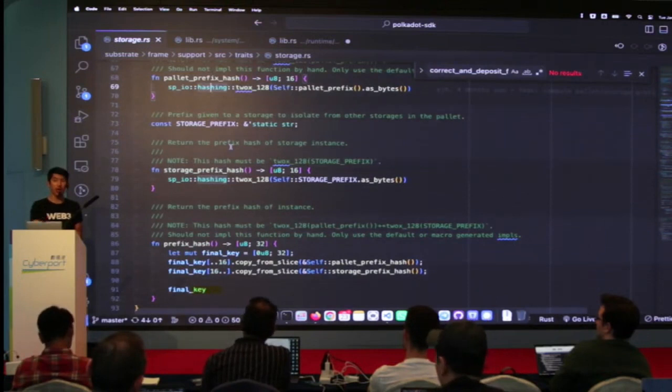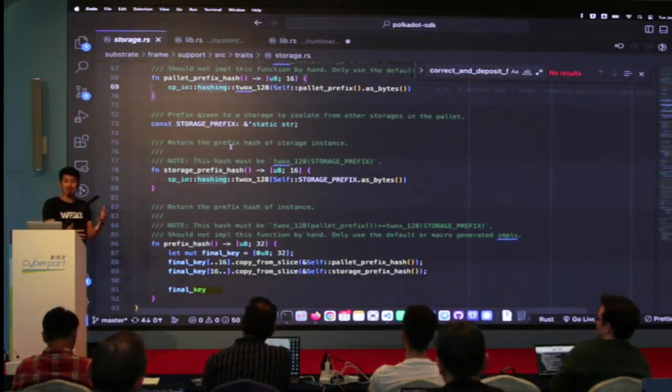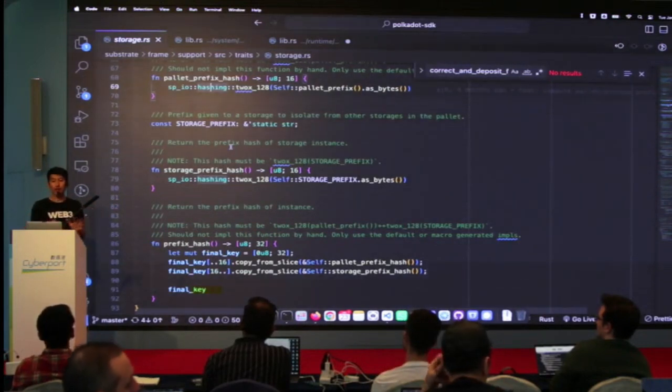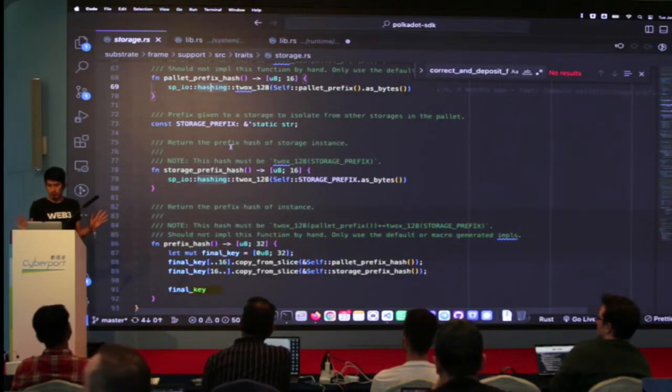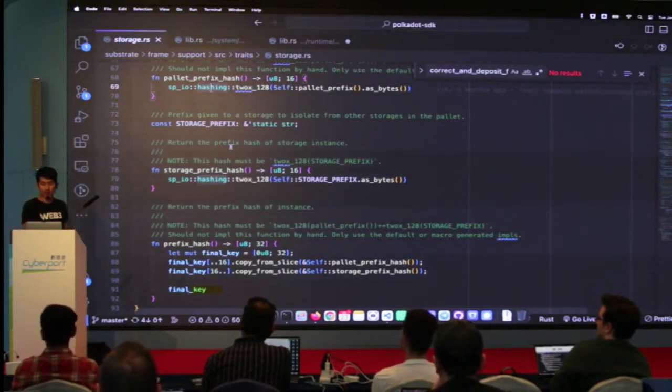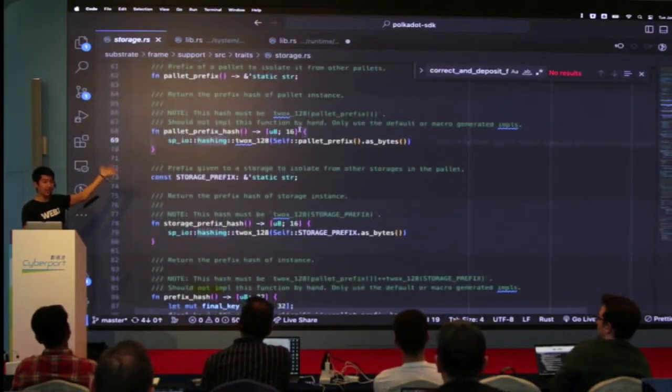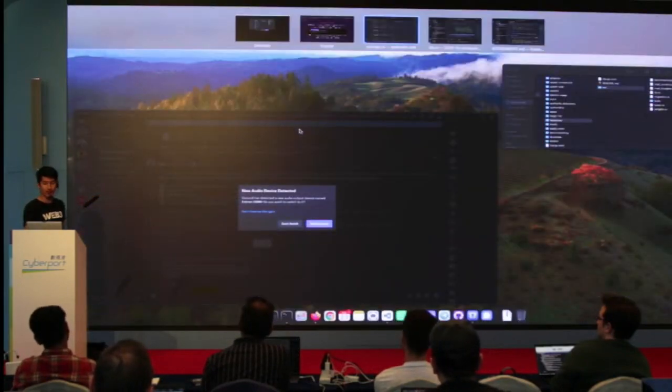Okay, but in that case, you're bypassing the standards, and there are going to be other compatibility issues. But we are not forcing that. The macros are just generating this stuff for you. And when I say this stuff, it really is this simple. It's really exactly what I'm telling you here. Okay.